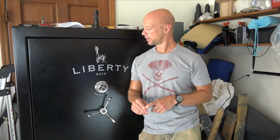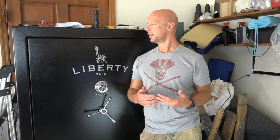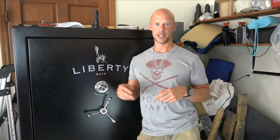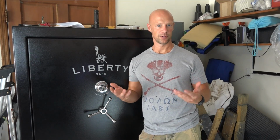But yeah, so that's the Liberty Fatboy Jr. safe. Basically, my take on it is that after doing all the research that I did on it, for the money that you pay for it, it's a good value, right? There are nicer safes. They're going to have a better finish, a better interior, added features, thicker steel, all that stuff, but you're going to pay more for it, right? So it's really about what you want to pay ultimately, and what you value for feature sets.